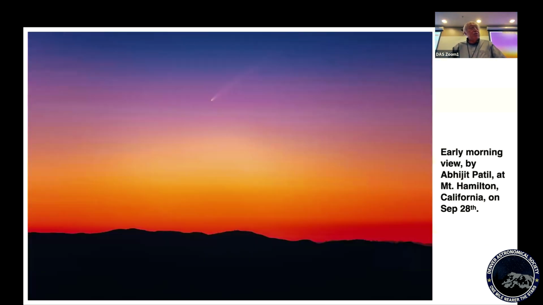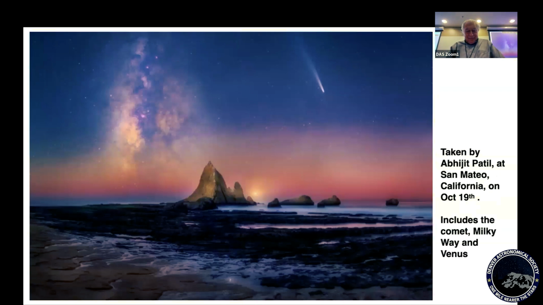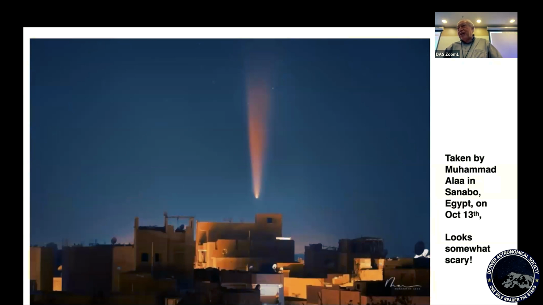This one was one of the earliest pictures that I have seen, taken in the early morning hours in California, just before sunrise. By the way, in North America we saw the comet in the evenings about 45 minutes after sunset, but this picture is one of the early ones just before the sunrise. This picture was also taken in California, and the interesting thing about it is you can see Venus at the bottom, as well as the Milky Way on the left. So it actually captures a planet, Venus, the comet, and the Milky Way.